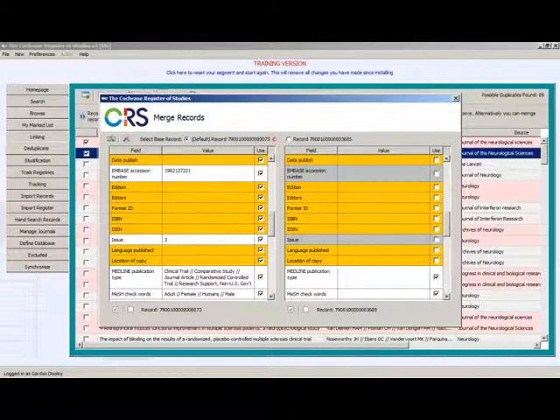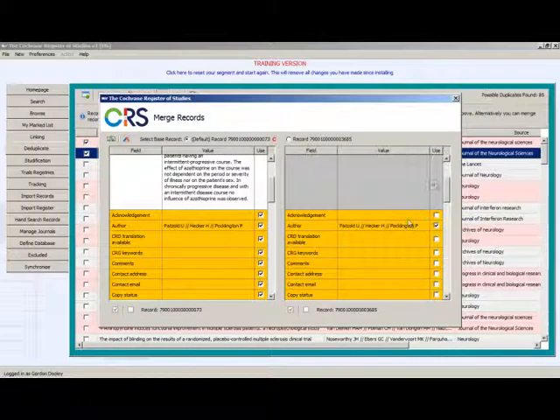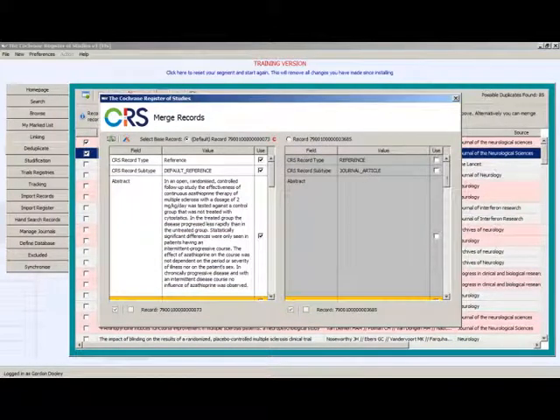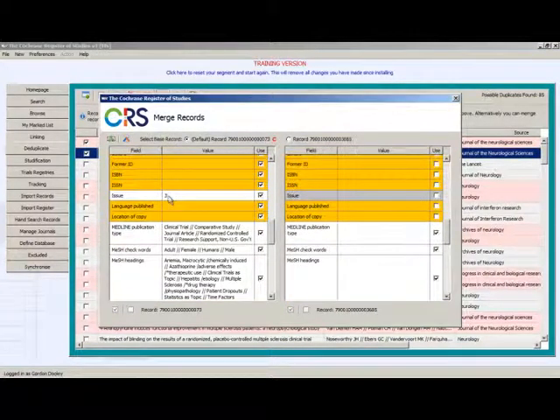If you're going to merge two records together, what often happens is that the source record, the one where you want to keep most of the data, contains the majority of the fields you want to keep, but this record over here might contain fields where you want to take some of the values. And you can do that within the merge screen for individual records just by ticking the ones that you want. So for example, if you thought that the issue number was wrong, you thought there should be no issue number, and you wanted to take the value from this record, then you just tick it, and it'll take that value above.